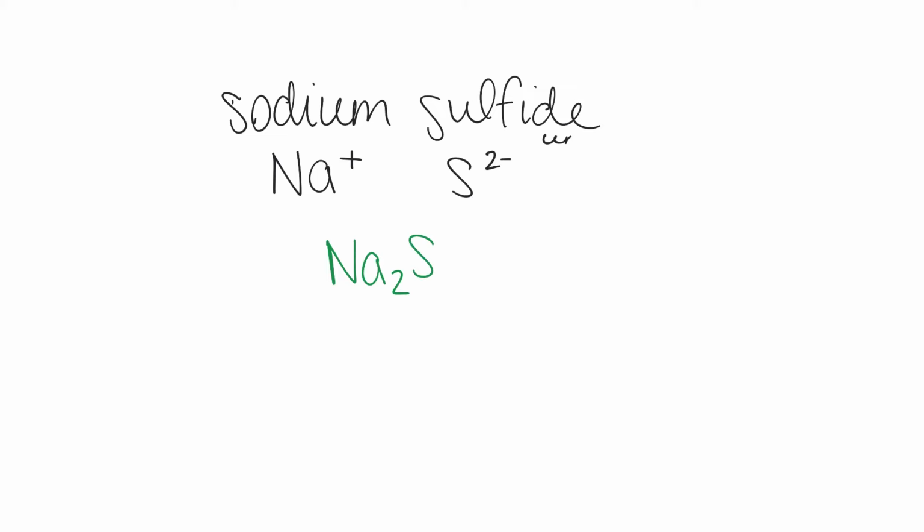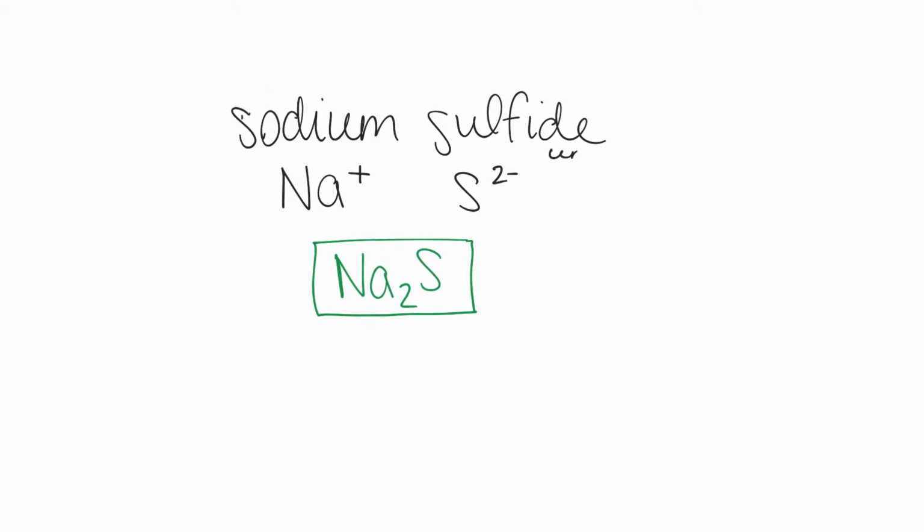And so I write Na2. This little 2 goes with what's in front of it, and it's called a subscript. And then I don't need to write the 1 here because it's understood. So Na2S, sodium sulfide. Okay, now let's talk about the reverse. So what if this time I tell you to name the compound? I want you to name the compound, and it's going to go backwards.